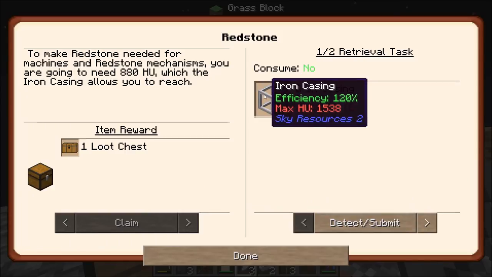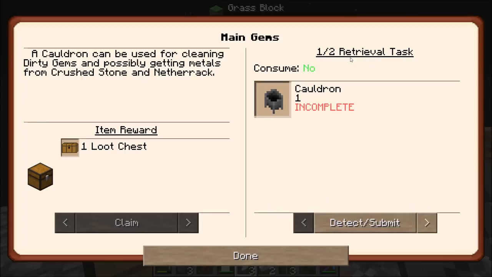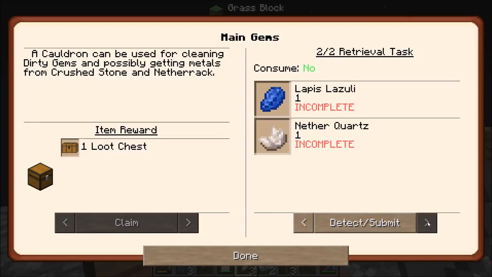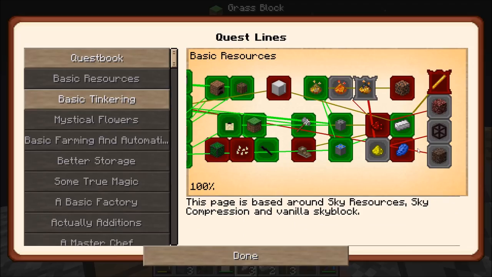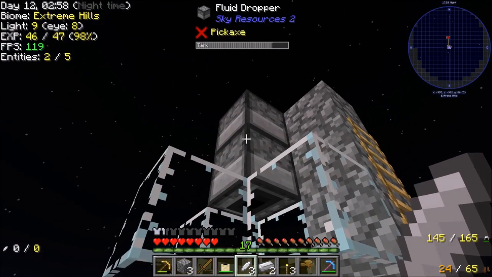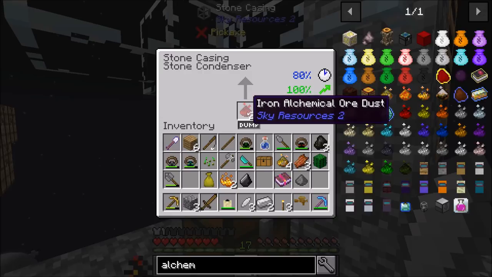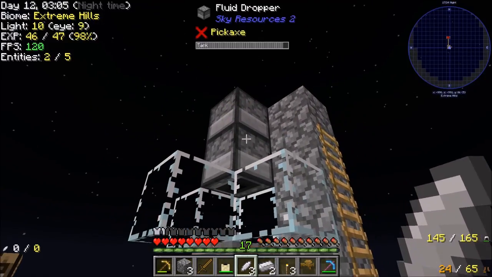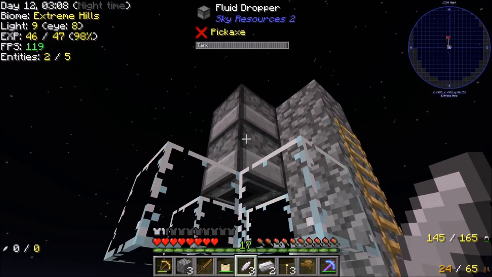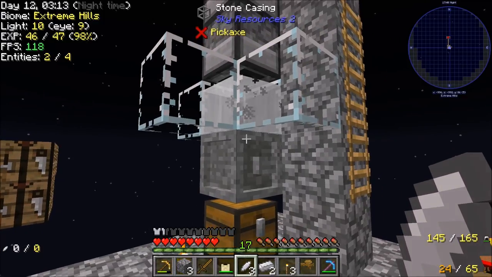Redstone. We got to get enough to get into iron casings. We need, basically I've got to do a bunch of iron gathering. I don't know how much of this we get out of this. And I don't know if there's... I'm sure there's a way to speed this up.